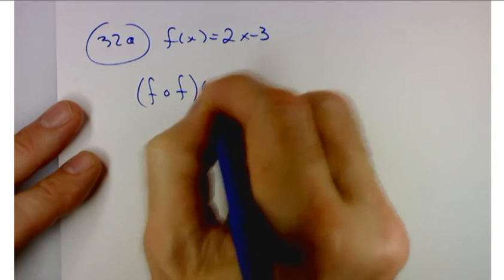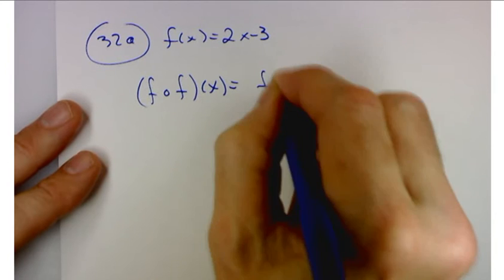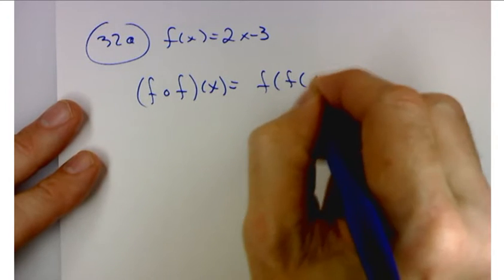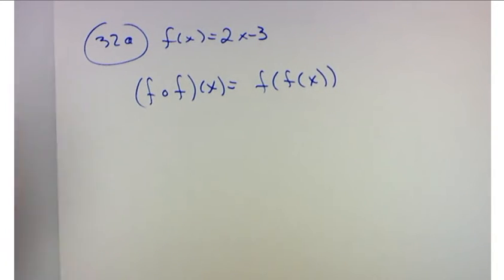This process where you take the value of a function and put it back into itself is called iteration. You'll see this kind of process a lot when you do things like population growth. If the population is growing by 3% a year, you're going to keep on putting things back into the function of 1.03 times x.